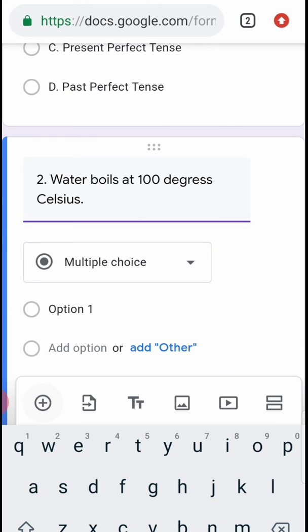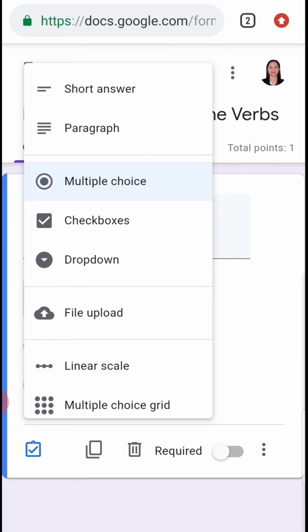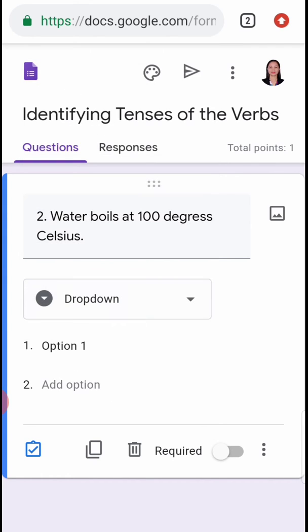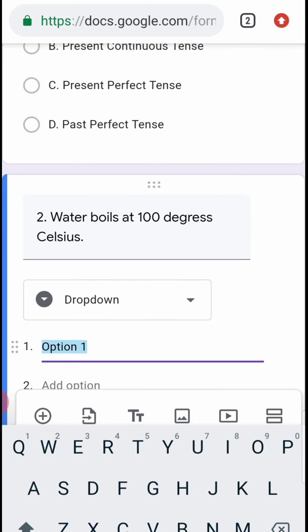We're not going to use multiple choice. Let's have another way of answering the question, drop down. Okay, drop down. So for drop down, still you will be asked to add option. Number 1 option will be, let's start with choices with the word perfect.